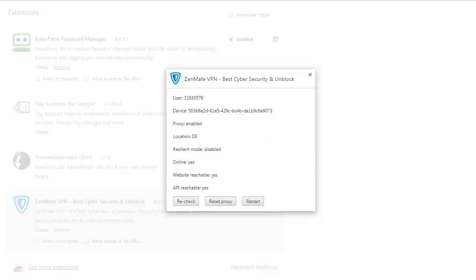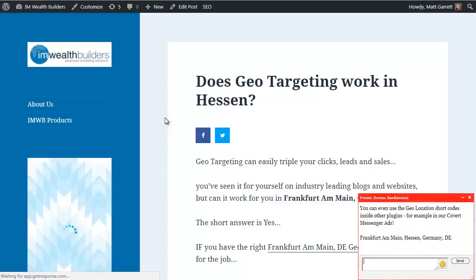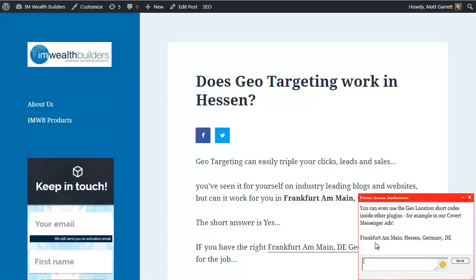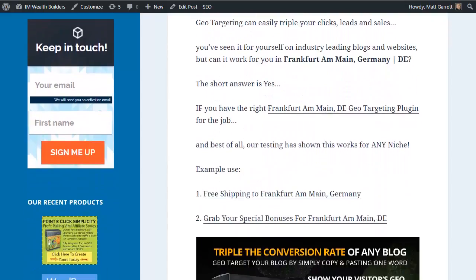So let's go back across and hit refresh on our browser, and when this comes up, yeah, there we go, instead of being in England, I'm now in Frankfurt, Hessen, Germany, with DE as the country code. And that's exactly what geolocation is all about. If there's data in the database for your visitor's location, it will be picked up and displayed wherever you want it within your blog.